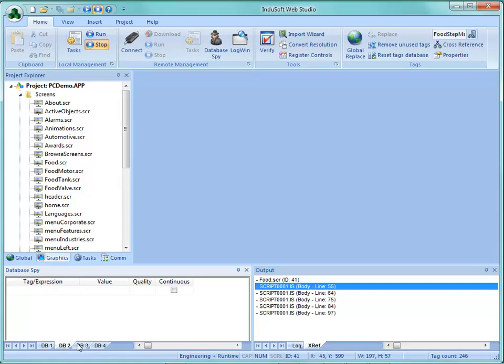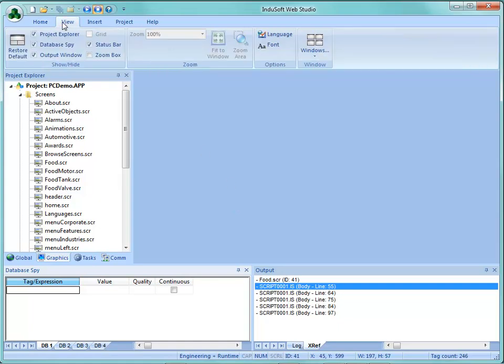Also conveniently, we have these 4 different tabs here across the bottom, so that if you want to logically group different tags or expressions, maybe there are sections of the machine or different parts of the process, steps of the process, you can logically group tags and expressions on their own tab. Now those do get saved when you save your project. The next time you open, those will all be there as well.